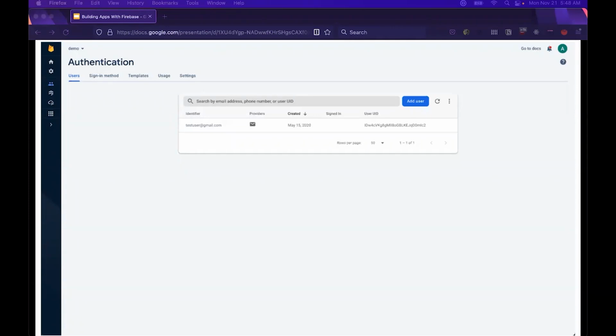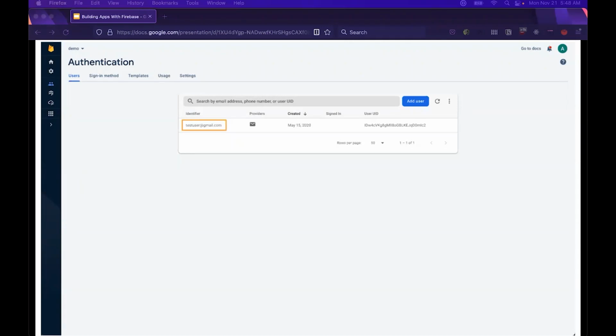So Firebase console is a web portal that you can use as an admin tool for Firebase. Here, you'll be able to go to the Firebase Auth product on the side nav and see the user who has logged in. You can see what provider they've used. You can see the date the account was created, and you can click the unique user ID that can identify this user throughout your app.